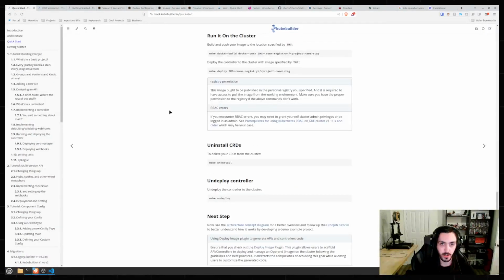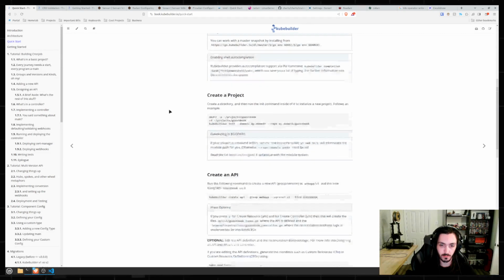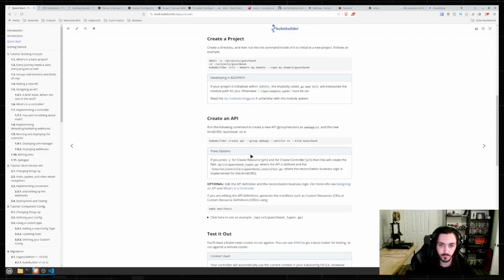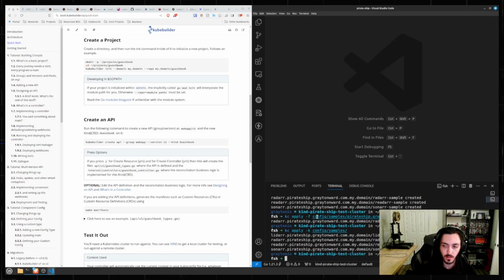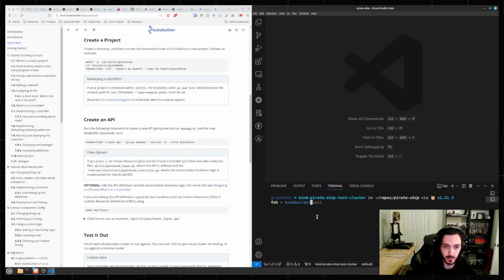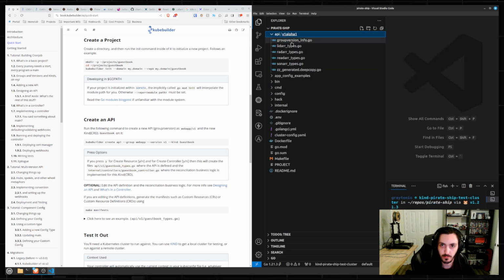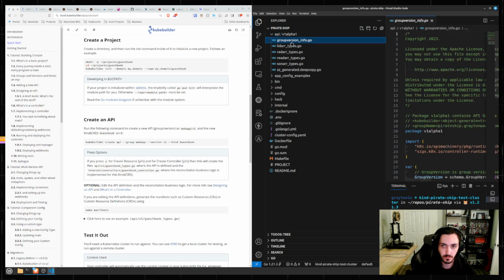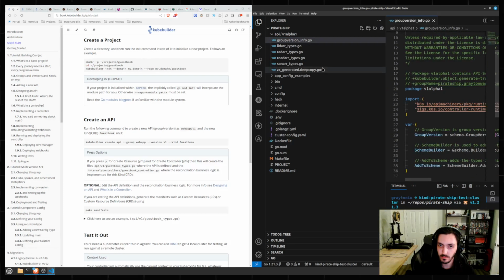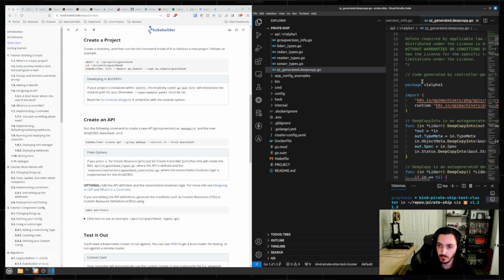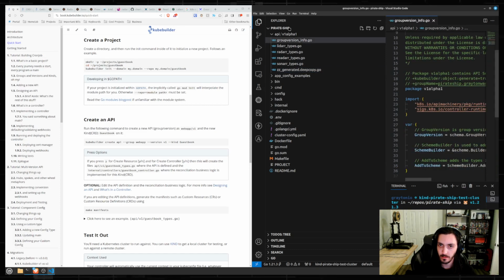So let's see if I can just create a blank API. So I want to do kubebuilder create API group .com. It's a group, right? I think so.